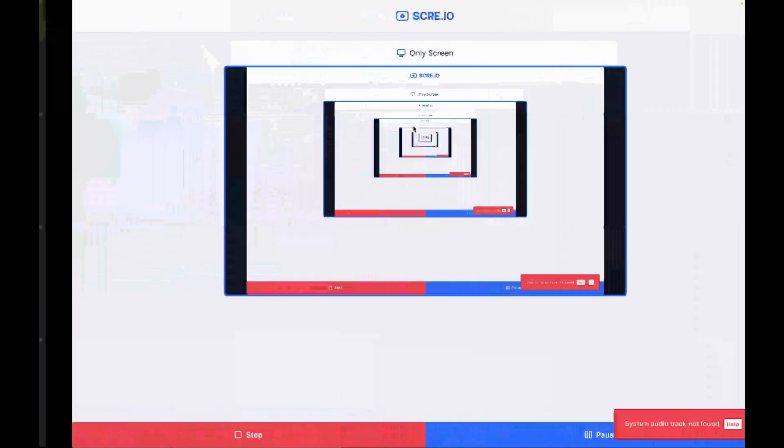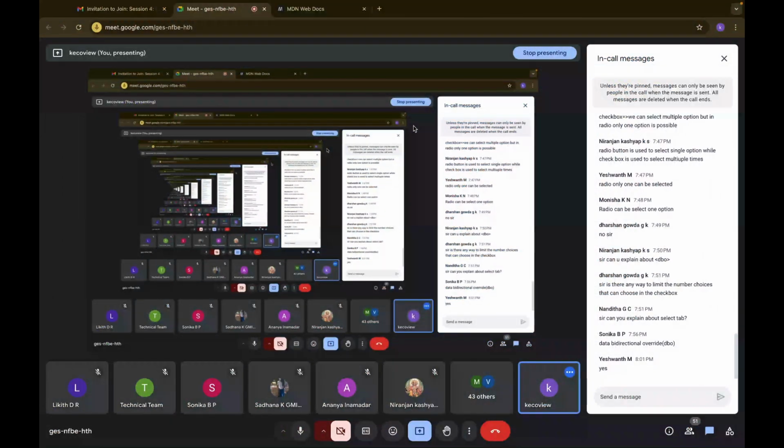Do you want me to go in more depth? Do you want to discuss anything particular to select, or is that enough for select? I believe Nandita, you can leave a text, you don't have to answer. Did I answer your question, Nandita? Is that enough? Do you want me to go in more depth on the select tag? We can discuss a few more attributes associated with the select tag if you want.